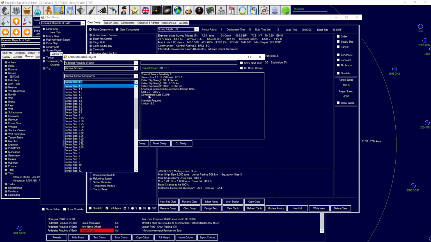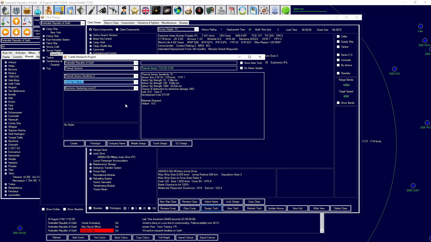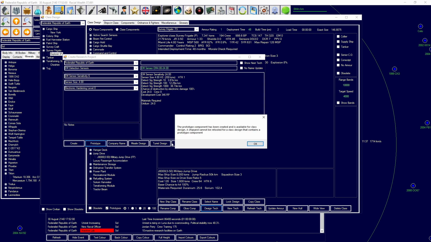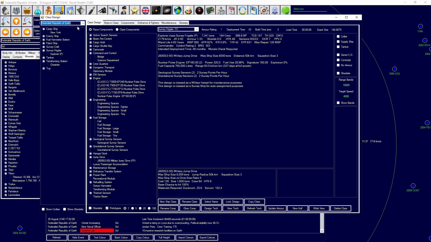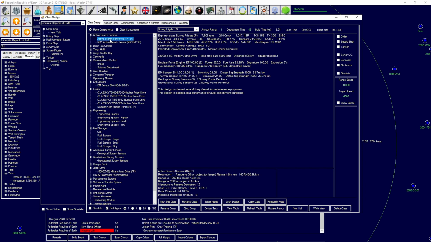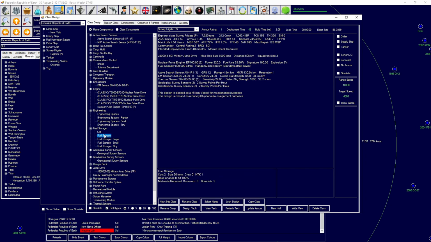So we have around 700 tons to play with, so that'll be 50 tons. So I'm going to add in some 2.5. Let's do 400 tons worth of sensors. So this will be our thermal. And then let's go for our electromagnetic sensor. These will be useful for detecting populations and ship signatures and all that stuff, while not being detectable ourselves. So let's add both of those in. And let's add in our active sensor. And then I'm going to use the rest of the stuff to add in fuel, because fuel is always important.